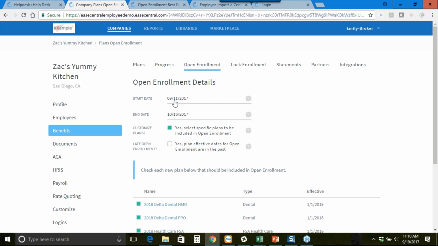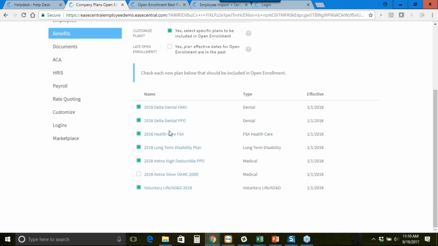So what you'll want to do is log in as your employee. So we'll put our start date as today, and we'll just give a generic end date. What you also want to do, if you're keeping last year's plans open, in the event that the client has any new hires that are going to come on, let's say they're going to be on the old plans for 1 or 2 months, and then they'll want to make their new hire elect or their open enrollment elections. Check the customized plan box, and then that allows you to put specific plans in open enrollment. So I had already put my other plans in open enrollment that I had already built, but we just built this one, so I want to make sure I have that box checked.